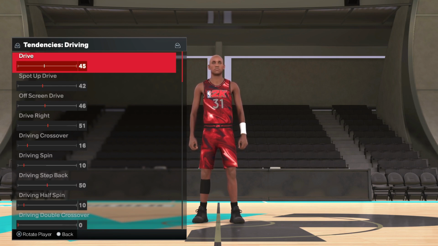Like put a guy at 0 for 3-point shooting, 10 or something for mid-range, and 80 or 90 for drive. And you'll notice when that guy gets the ball, he's going to go to the basket a lot.